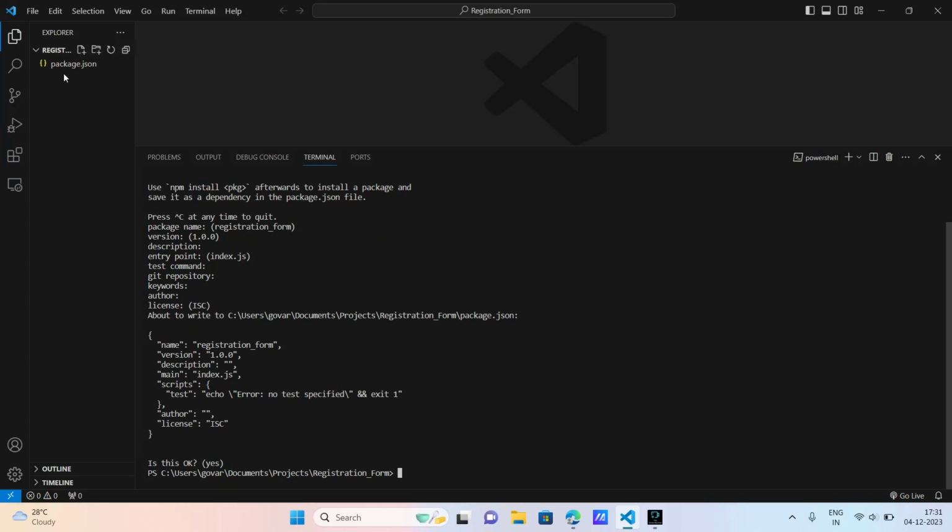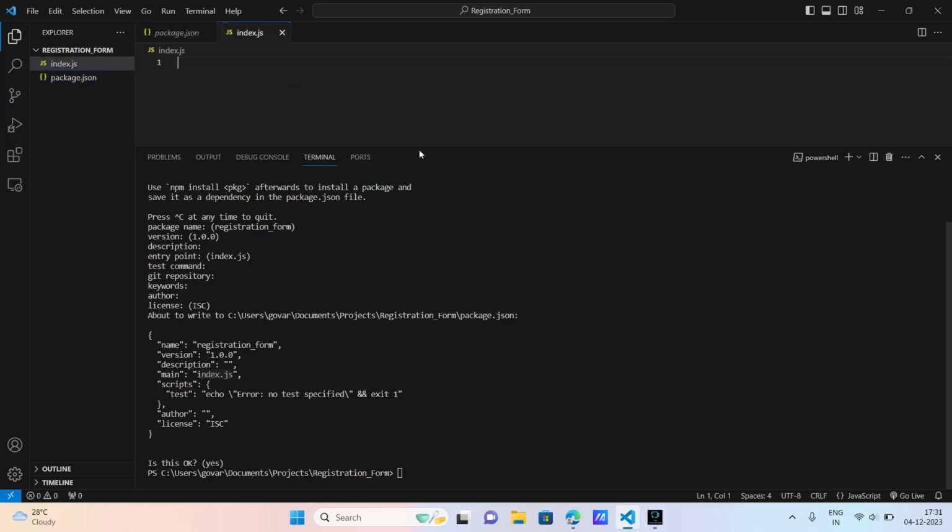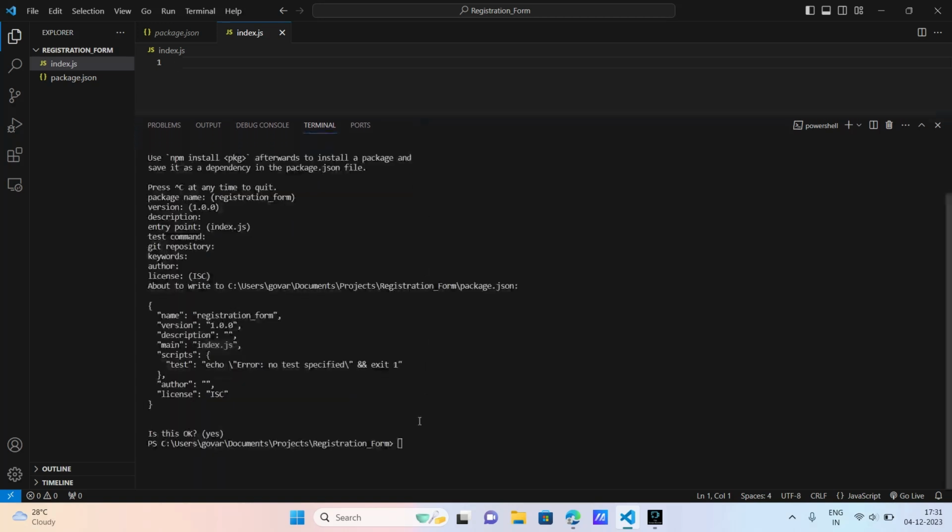See guys, package.json file was created. Now we need to create index.js file to write Node.js server. So let's create index.js. Yeah, we created. Now we need to install few packages.